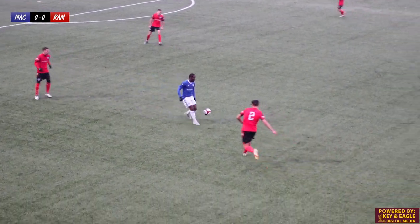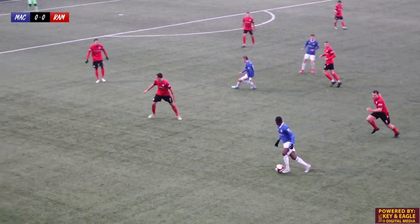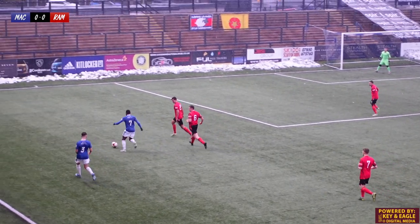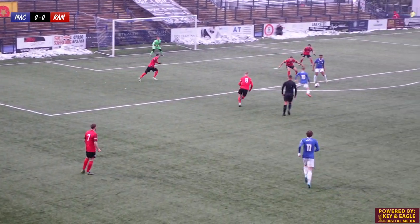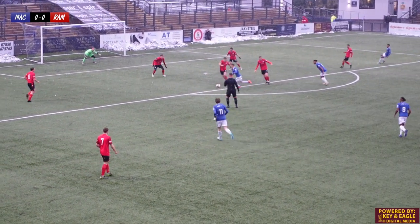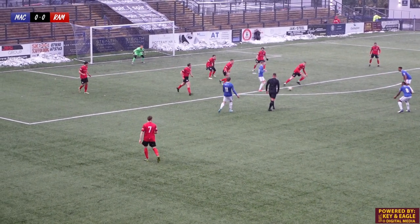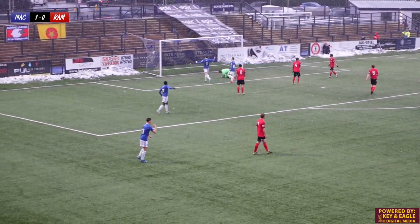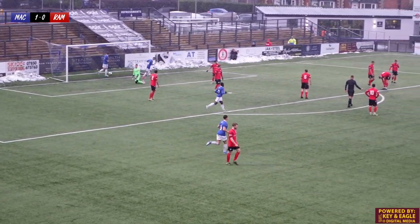Does really well just to control the ball with his chest and check back. He needs a bit of support as he's driving forward down the left-hand side. He's just swapped out there, and he does find Maynard in the middle, who lays it off to Hardy. He's going to try and find space to get the shot away. He's well marshalled back to Maynard now. Maynard gets it out of his feet to get the shot away, and it's a great finish from Nicky Maynard.